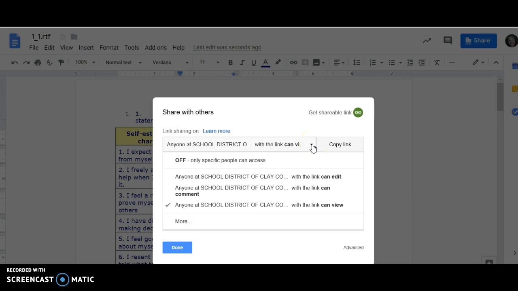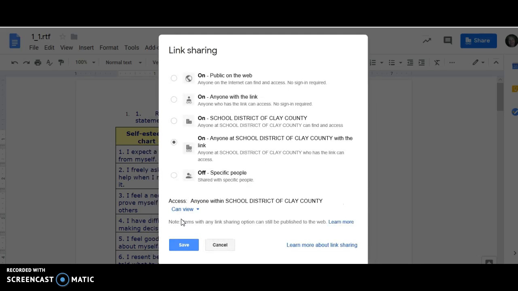The next area says anyone at the school can, and this says view. But we want you to click that down arrow, then click more if this is the first time you're doing it. You want to make sure that it says anyone at the School District of Clay County with the link, then go down to here. Here's where it says can view. Click the down arrow and then click comment.